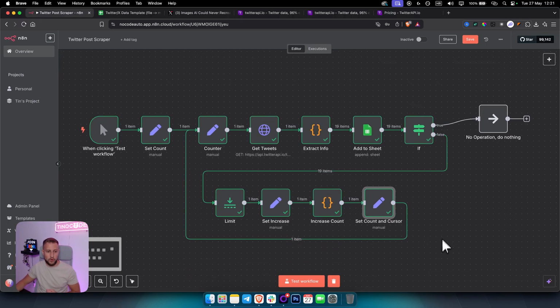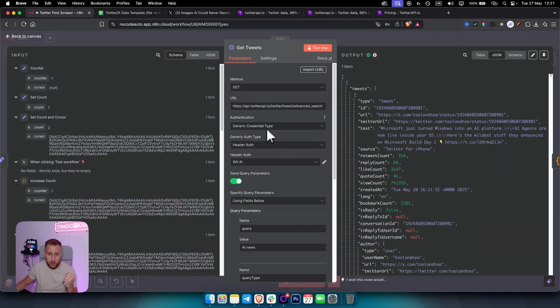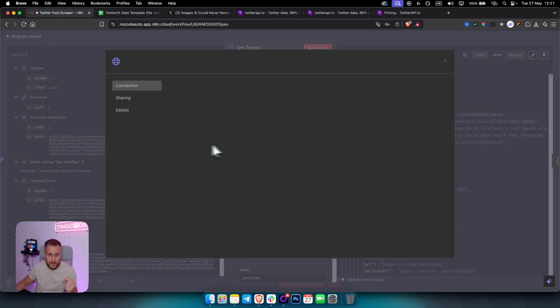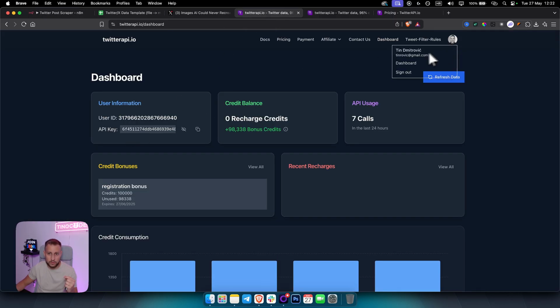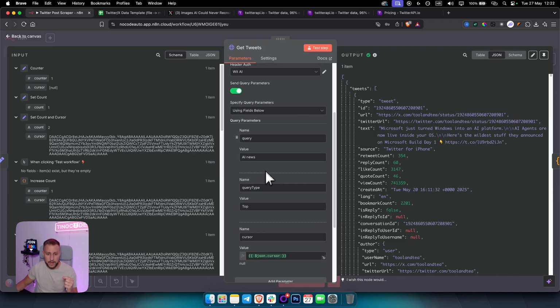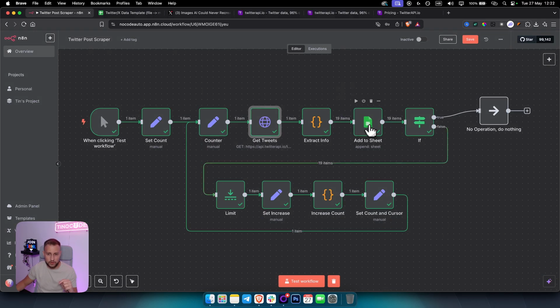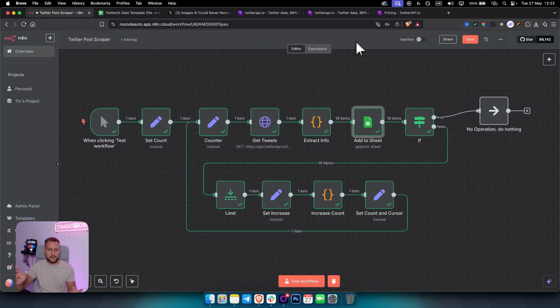It's a very simple workflow. It definitely is worth it if you want to scrape, for example, AI news. All you have to do is when you download this, you want to go here, you want to first change your API key, right? So you want to go to Twitter API and copy this API key by going to your dashboard here. So change that, and also make sure it's generic credential type, and also change the query right here. And obviously that's all you have to change. For the sheet, you need to add your own sheet. So you want to go here, make a copy, and that's pretty much it, right? So that's what you want to do.